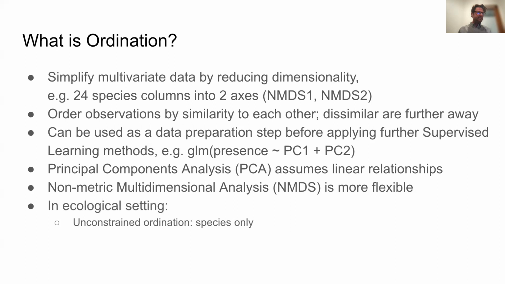And in an ecological setting, you can also do this extra thing, or they have these extra terms that you'll see in the tutorial, which is unconstrained ordination, which is just talking about species, like you already did with the clustering, but now we're using an ordination technique. And if you want to actually throw in species and the environment into the ordination, then that's called constrained ordination. So it's basically just using the same tool and expanding upon what it's doing. And I just want to also caveat some of these terms that you'll see in the materials referenced.